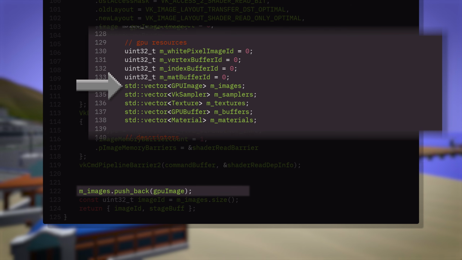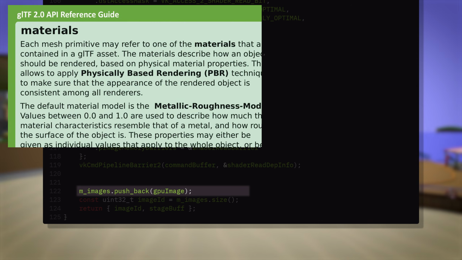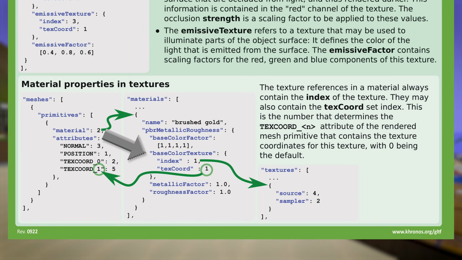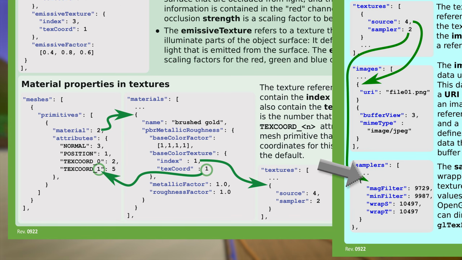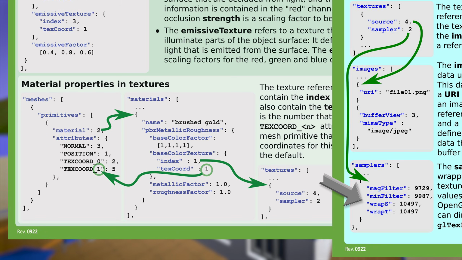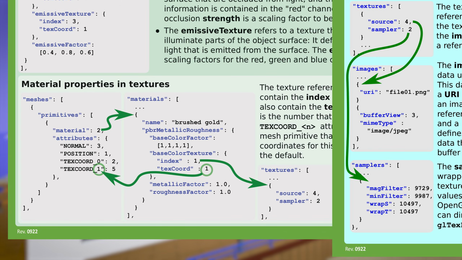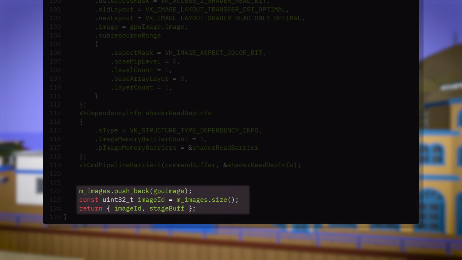But before I explain how we use the image for rendering, let's quickly go back to the GLTF structure for a minute. Recall that to render a GLTF primitive, we first need the material that's associated with it. Each material can have various texture maps. Each texture is associated with a loaded image as well as a texture sampler. All of these things will have to be able to connect and refer to one another for this all to work. What we don't want to do is have pointers or references to all of these resources all over the application. This is cumbersome and can be a source of nasty bugs. What we'll do is generate an integer ID for every single resource we load from the GLTF model.